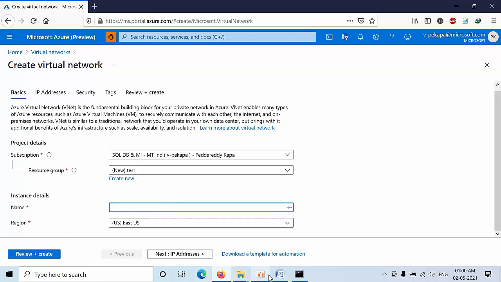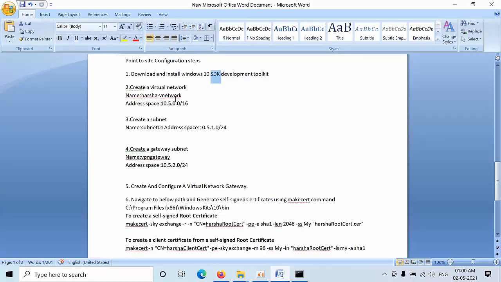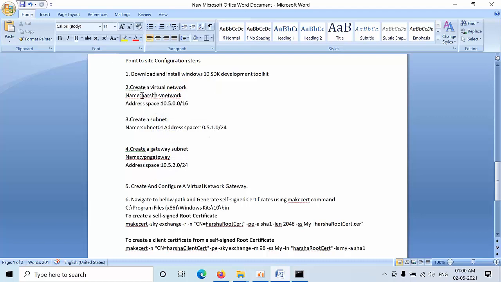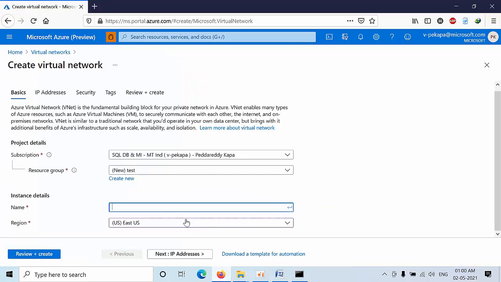What name do I want to give? The name can be anything, because I am familiar with all these words, so that's the reason I am giving this. No space will be required. Click next.